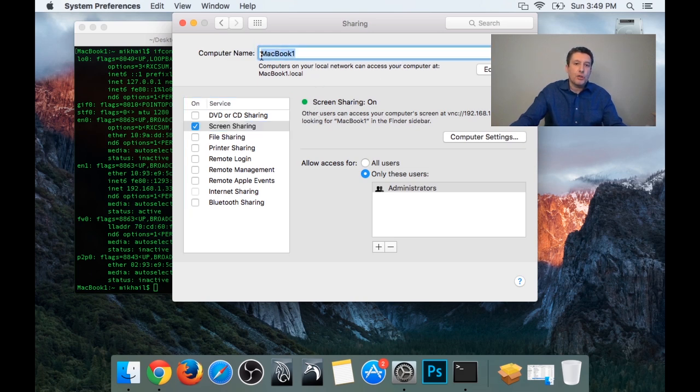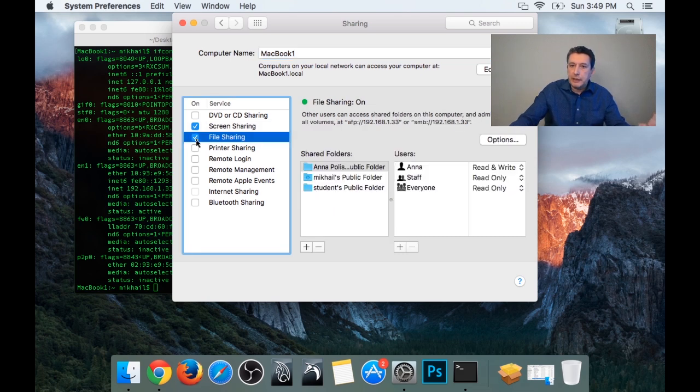Also on the screen, you control what is the name of this Mac, and you can change it if you want to, and you can enable a lot of services. So you can, let's see, enable file sharing. If you enable file sharing on a specific folder, then this Mac will become a file server and will be able to exchange files between Mac and PC, as long as you have the correct username and password, right? So actually, let's do that. Let's select the folder. Maybe we select that folder which I just made.